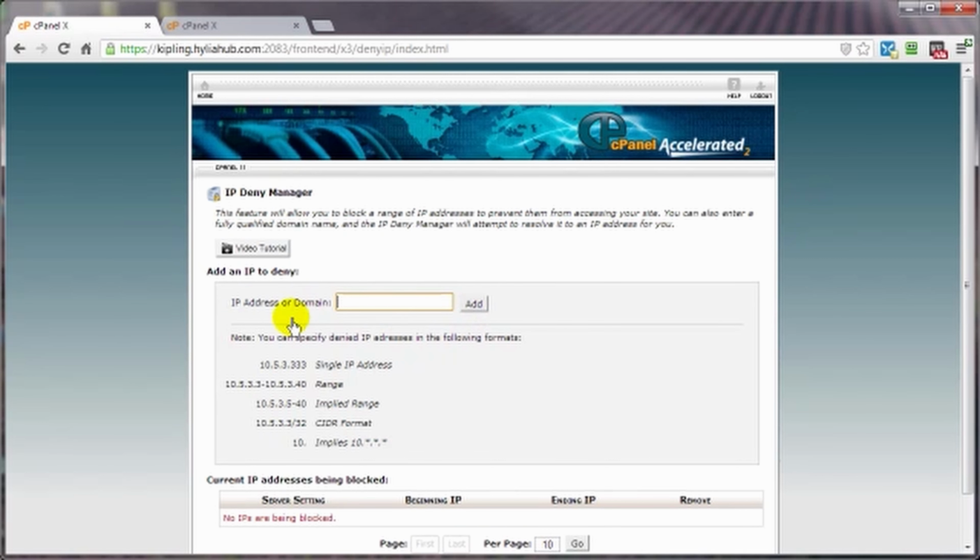So where this might come into play is if maybe your customers or the visitors to your site are predominantly US or Canadian or European, you can put in an IP range for countries that you do not want to have access to your site because they could not be your customers for one reason or another. Then you might assign an IP range like what is shown here to assist in blocking anybody from that country or that region from having access to your files. So really that would be the only benefit I could see behind using an IP deny feature, but it is here just in case you wanted to. Let's head on back to home.